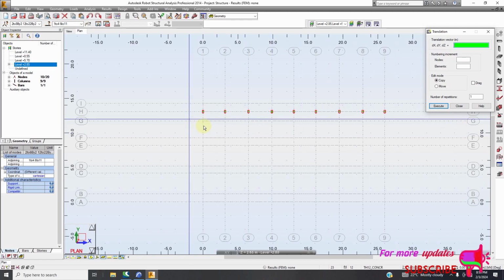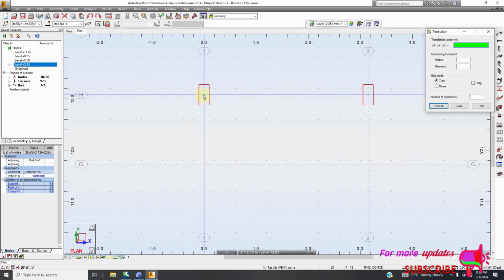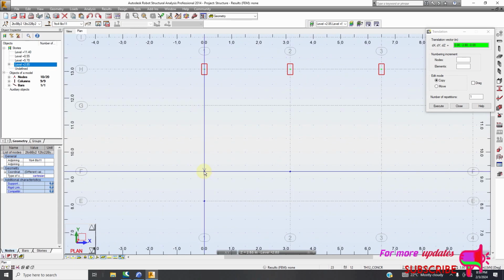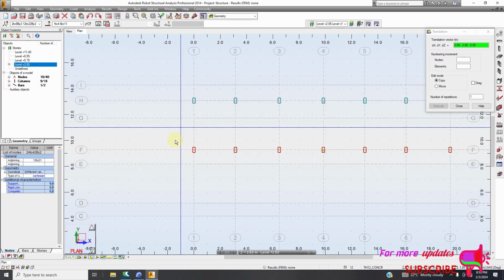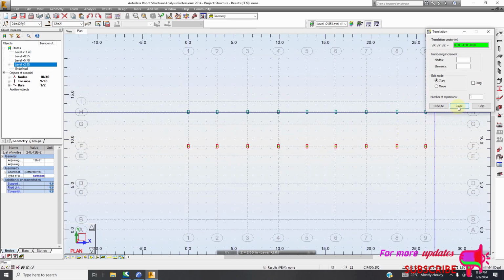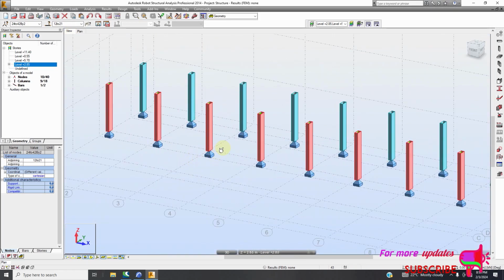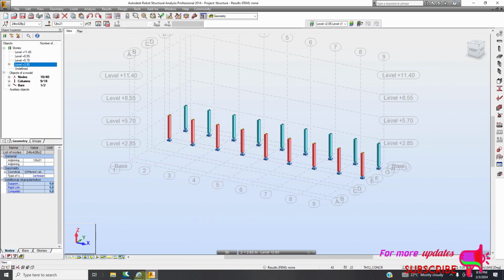I'll just pick from this point up to F, up to this point. Then I'll close this. Then if you see my view, all my columns have been moved.